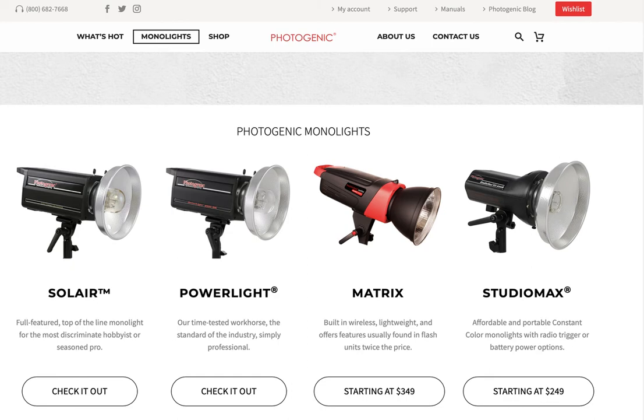The next thing I want to look at is Photogenic strobe lights. Photogenic was actually my first set of studio strobes, which I bought back around 1979. Back then they plugged into a power pack. What 'monolight' means is that the whole power pack is built inside the light itself — you just plug it directly into the wall. You could also plug it into a Vagabond battery pack, which will power the light for many flashes if you're working in a location without electricity, like an old warehouse or abandoned building.